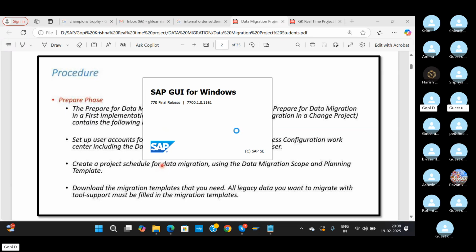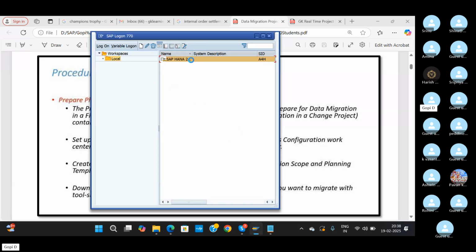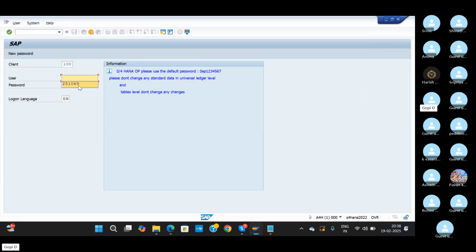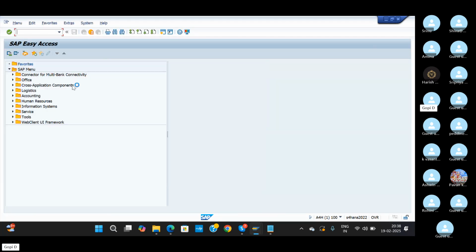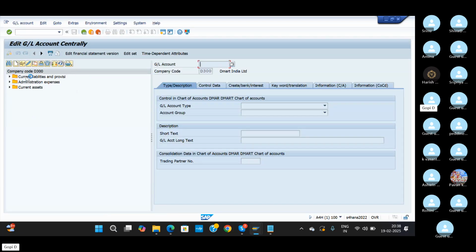Yes, provisioning is also correct. For example, I will show you. I will open my SAP application. Especially finance consultants know this point very well. For example, I want to create my GL master data here.